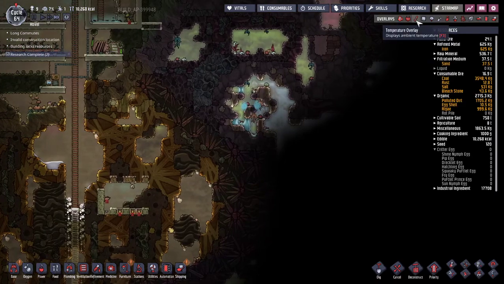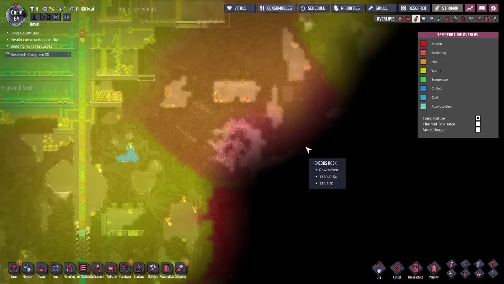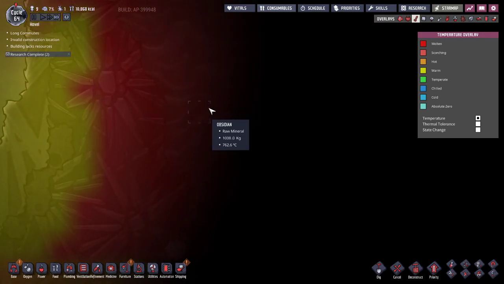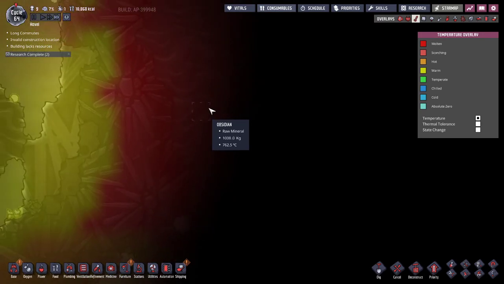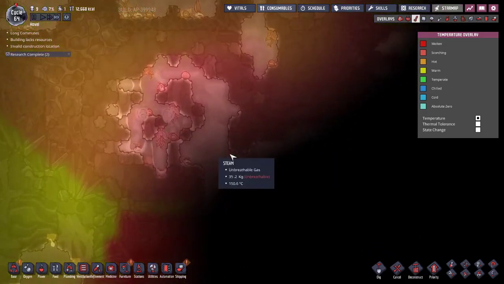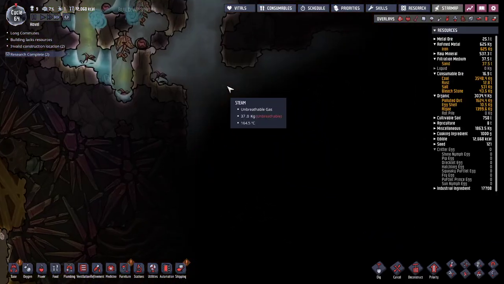To see, oh no, I spy an abyssalite break. That's a guaranteed sign of one. Look, that's dropping in temperature. The obsidian is slowly, oh no, we need to wall that off ASAP. That's terrifying. Oh no, it's steam, just loads of steam.